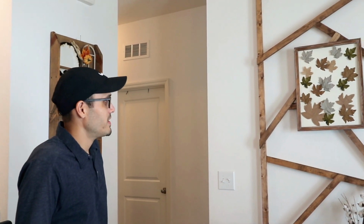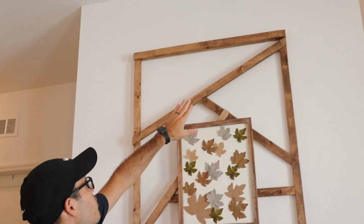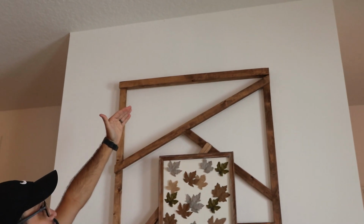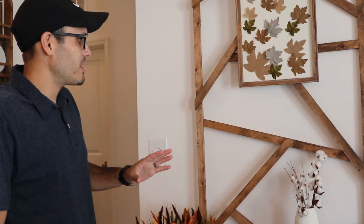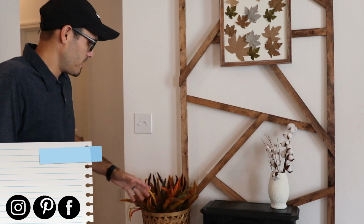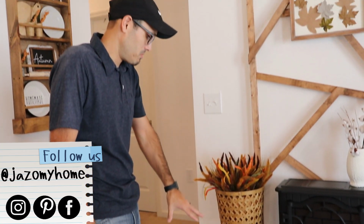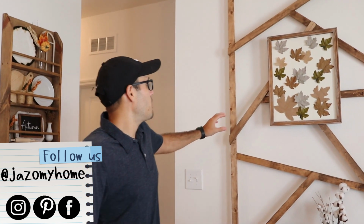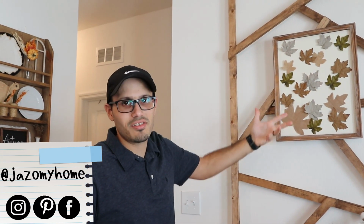In our fireplace. This fireplace, we made it in our apartment actually. Our apartment ceiling was a little bit lower, so that's why this piece over here is kind of lower than the ceiling. But we decided to put it over here because it's near the entryway and we like how it looks. We put it basically the same way it was in our apartment, but we added some other decor items like these baskets, a rug at the bottom. Now that it's fall, we have some crates and pumpkins. And also this wall art right here, we normally change depending on the season.